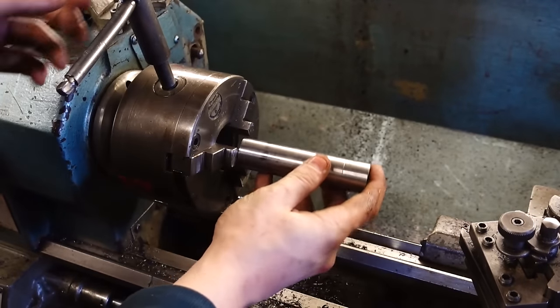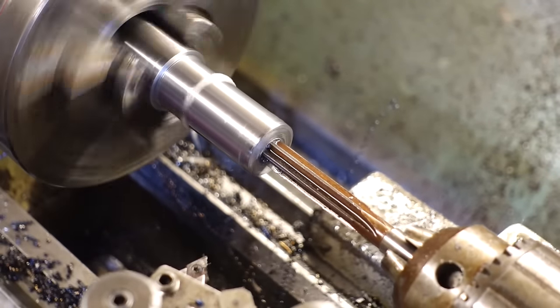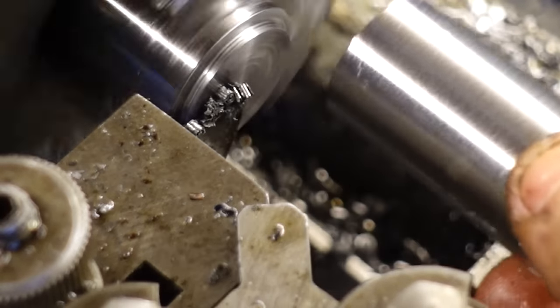Okay, so this next little piece that I'm making is going to be what the actual chuck key sits into. One side will be for the chuck key, the other side will slip over the pinion gear, and then obviously we'll transmit the torque.